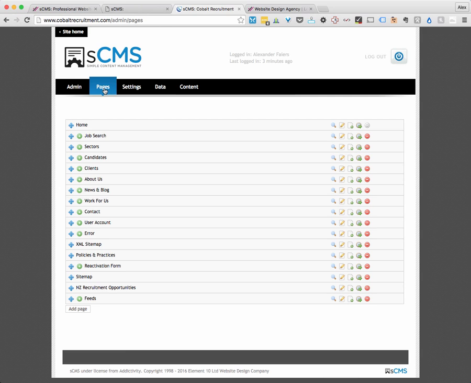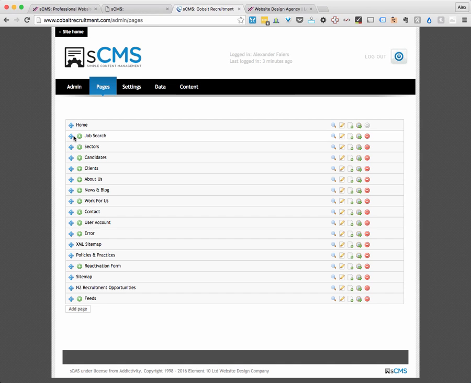Now some websites like Cobalt can get very big and have hundreds if not thousands of pages. So this neatly shows the basic structure. If I talk you through everything that we're looking at, we can see over here on the left there's a blue crosshair icon. If I hover over it, you can see my cursor changes. What this lets us do is drag and drop to reorder the pages on the site. I'm not going to do it now because it happens in real time. If I dragged candidates under clients, it happens in real time on the front end.